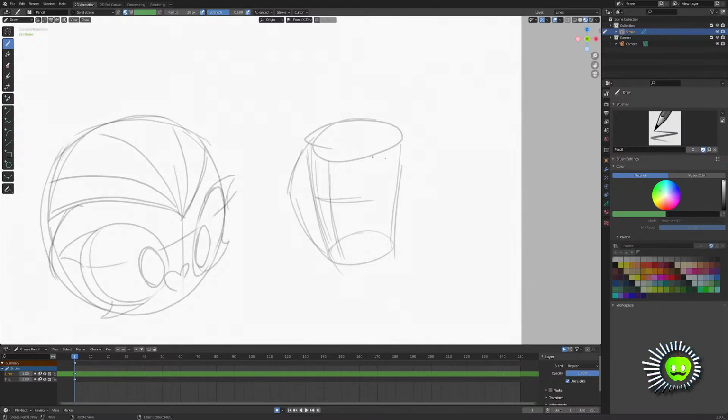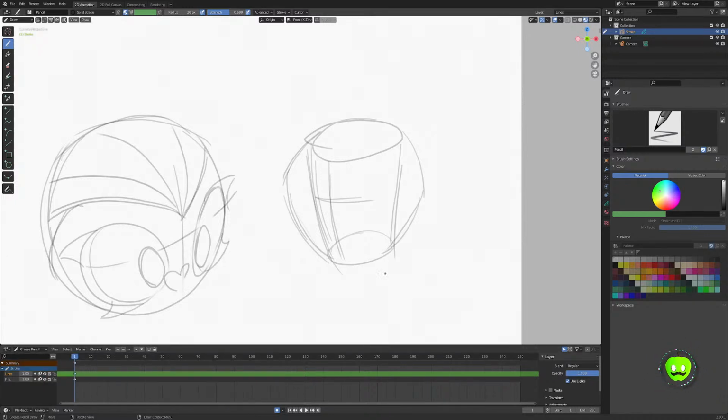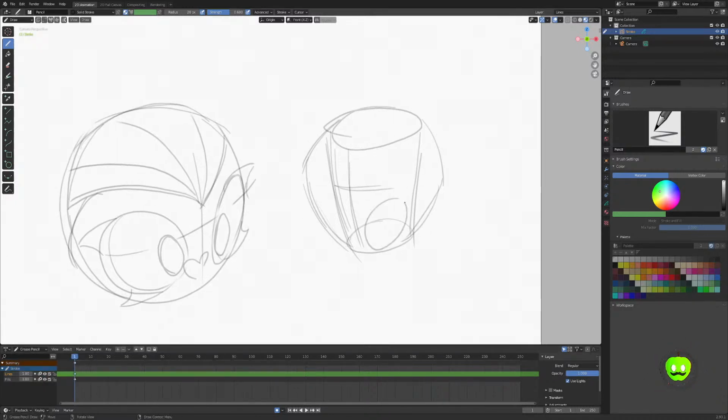Wow, I really like the way this brush feels. I guess it's because, I mean, I shouldn't be surprised. I've been using OpenTunes for such a long time, and not to roast OpenTunes, but the brush engine just doesn't feel the nicest, if I can say that. Just for drawing, I definitely prefer to use something like Krita.